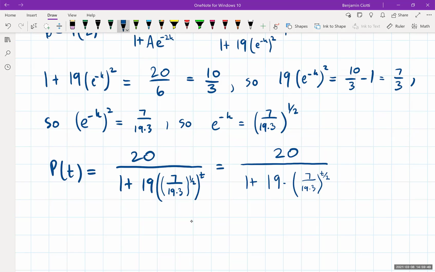Okay, how about the population then? Maybe that was right, but I want to find what the population is, what P of 3 is, what the population in the year 2100 is. Oh my God, I forgot to plug it back into the equation. Okay, there we go. Oh, Carlos, that looks good. Nice.